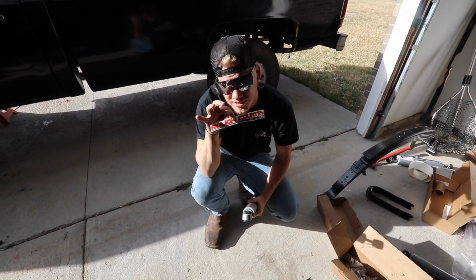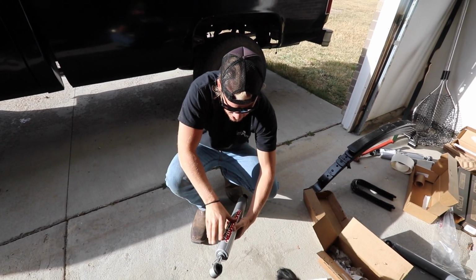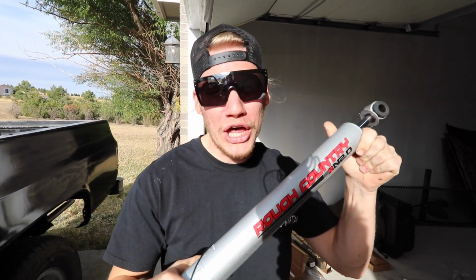When you get a Rough Country lift kit, they send you the stickers, and I want it to stand out a little bit, so we're gonna put the stickers on these shocks right here. Here we go, baby. Rough Country, get you some.